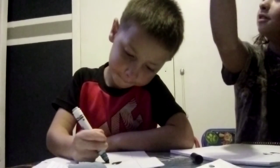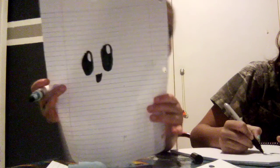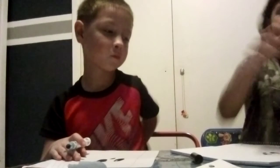Now we're going to draw the bottom of our fox's head. We're going to draw a curve. We're going to start over here on the left side. Well, you better do it faster. Okay, yep. So we're going to color it in. Maybe he'll be showing y'all every time the steps are done. Right? Okay, so let's go.